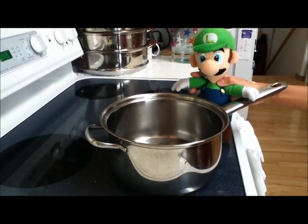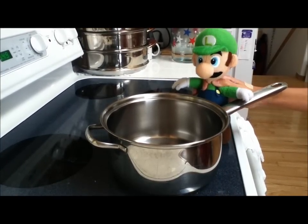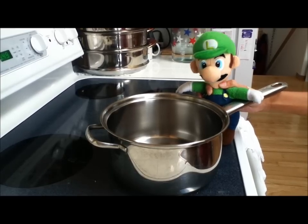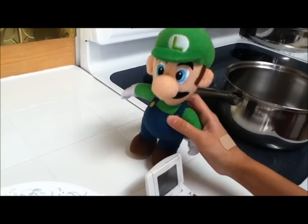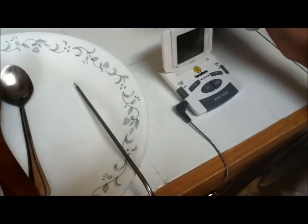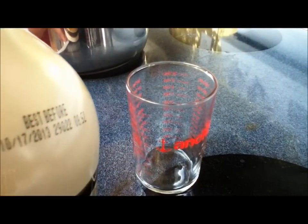In order to cook maple candy, you'll need a large pot, to make sure that the maple syrup doesn't overflow the sides of the pot, because it's a disaster when it happens. What you will also need for this cooking is a plastic mold, a wooden spoon, an average spoon, and a probe thermometer. You will also need a measuring beaker to pour in the maple syrup.